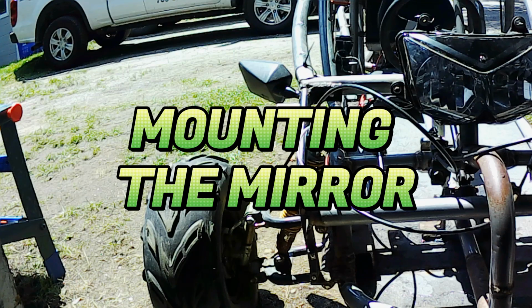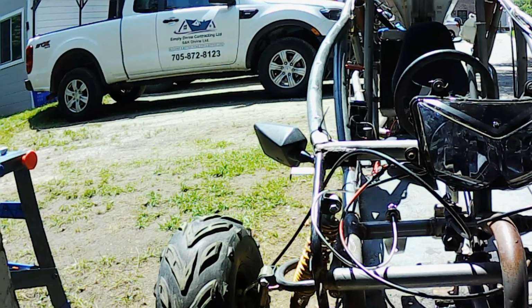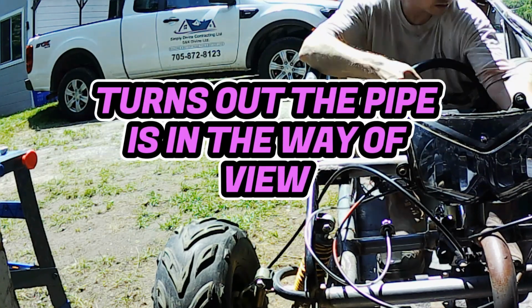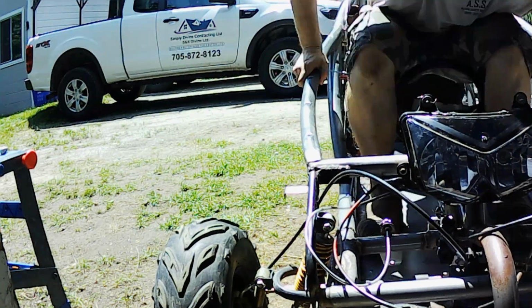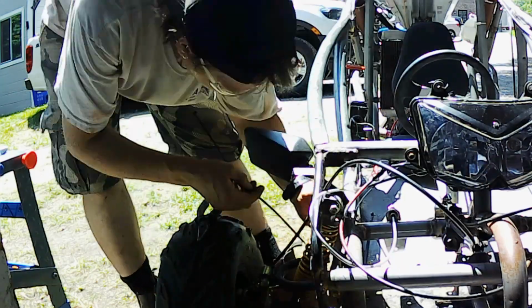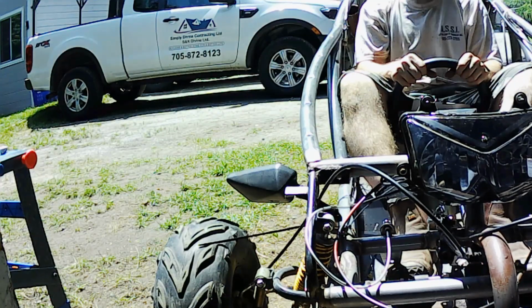The mirror. So I have one ninja mirror here, and what I did is I put the bracket around and put it upside down so it sits kind of up inside on the corner, and I'll have to get another one for the other side, but it sits up in and out of the way. If it gets hit, it should hopefully not break, but we'll see. Good.